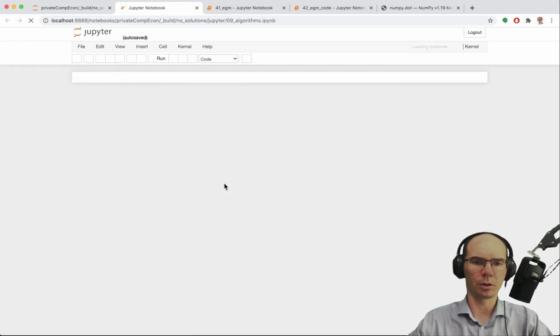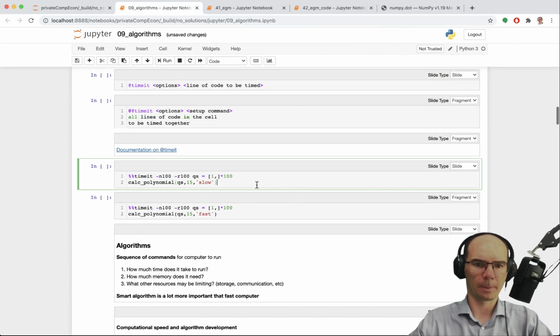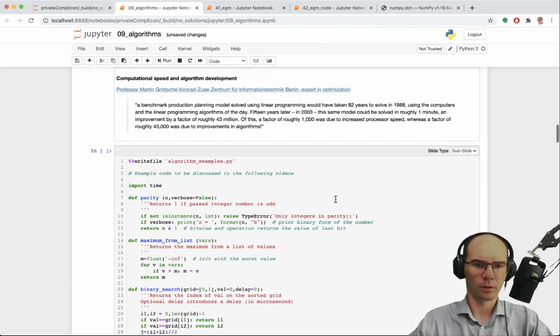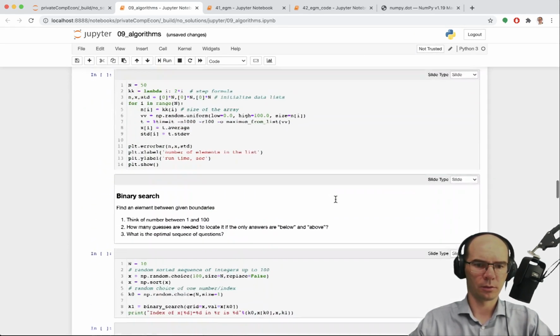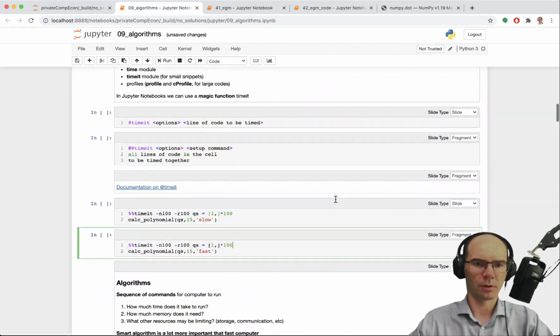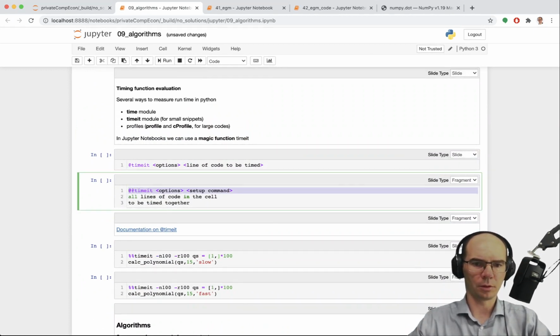Remember, we were timing the code there. It is here somewhere. Right, so timeit will time the line and double lines of the code setup.